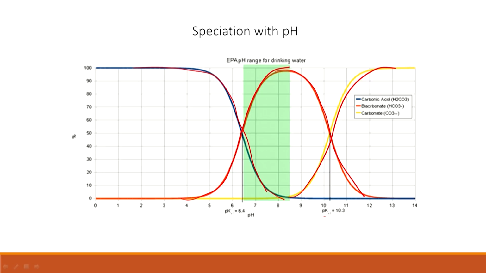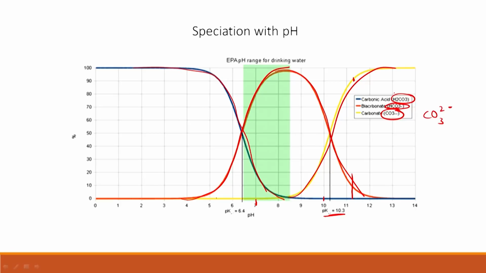So, for example, if pK is 10.3, you know that at 11.3, CO3 2 minus is going to predominate, and in the pH range between, let us say, 7.3 to 9.3, HCO3 minus is going to predominate, and below 5.4 you know that H2CO3 is going to predominate. So, this will give you an idea about how the system will behave, or which species are going to be relatively predominant at which pH ranges. Again, what does that depend upon? It obviously depends upon the pH of the solution and the pK of the relevant acid.